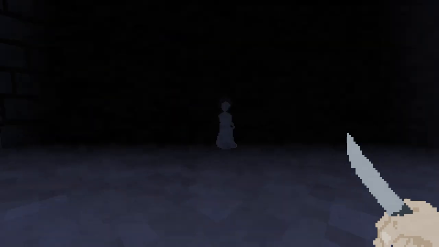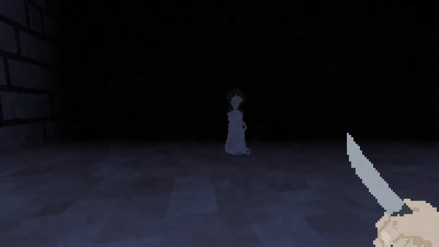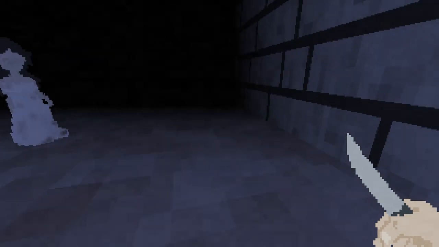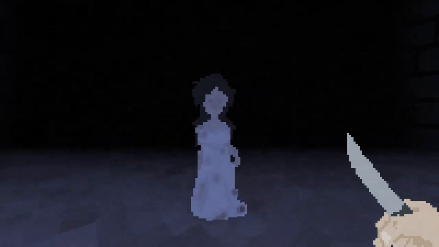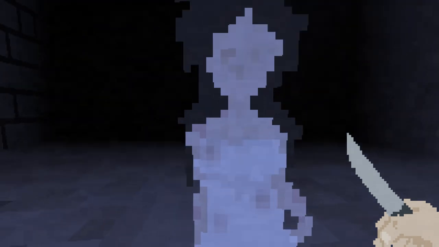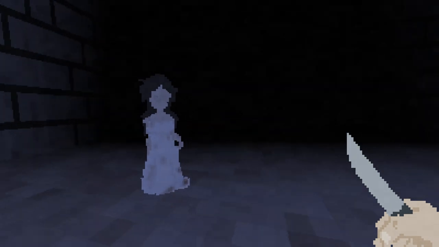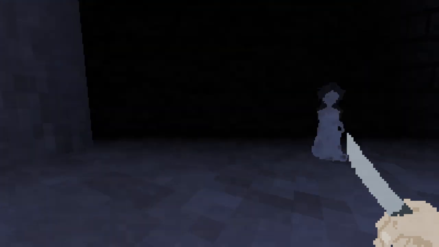You look like her. I don't think you're real. She's staring at me. Go away. Stop looking at me.